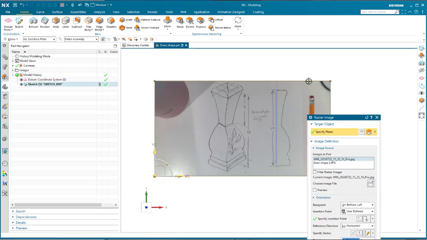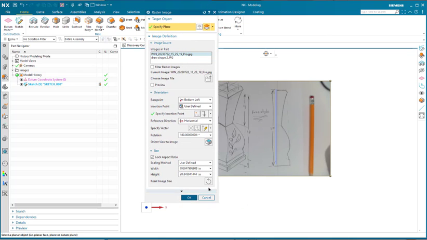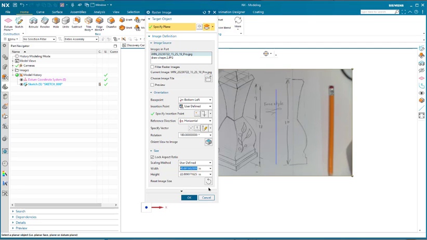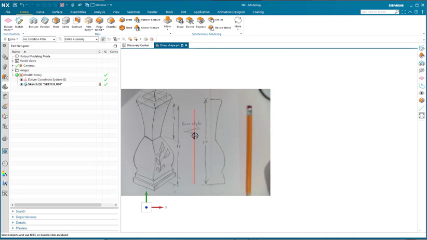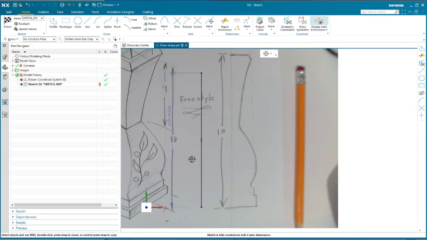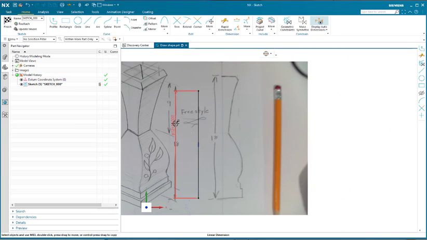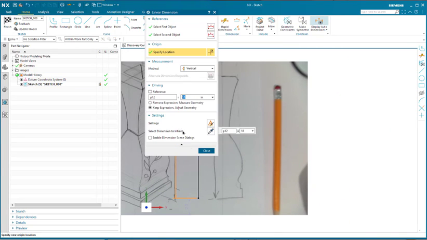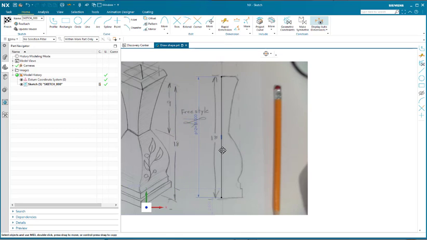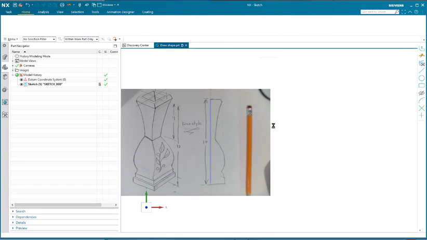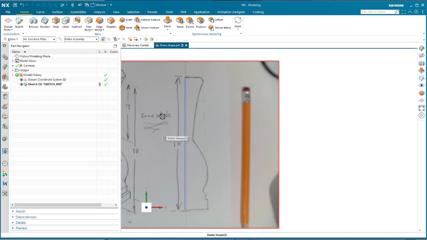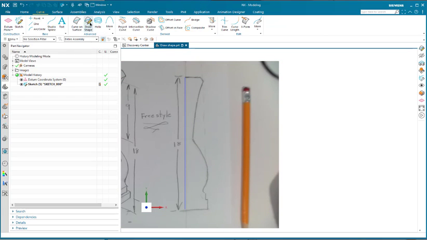In this case, it was 16, and that length is supposed to be 18. So I'll multiply the width by 18 over 16, and then I'll move that line back to the center as a center line. It's supposed to be 18. You move it in, and there, it's perfect. So that's a very nice way of scaling your drawing. There are other ways. That's just my favorite way.